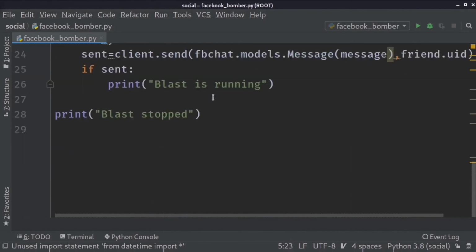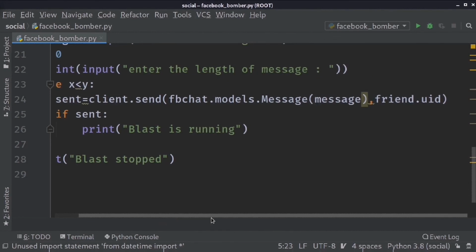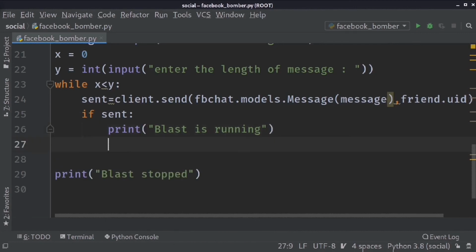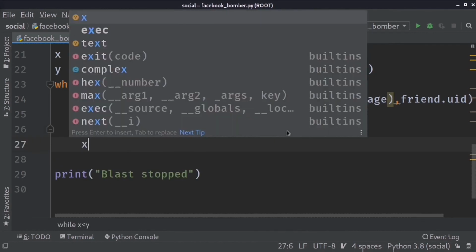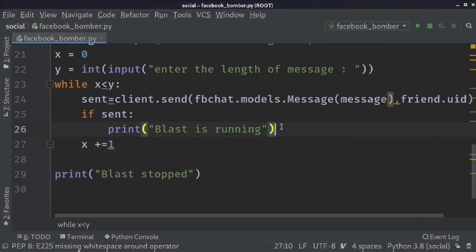And now when the message is being sent, okay, I have made a mistake here. We did not increment the value of x. So let me increment the value of x, and now I will give a sleep command here.